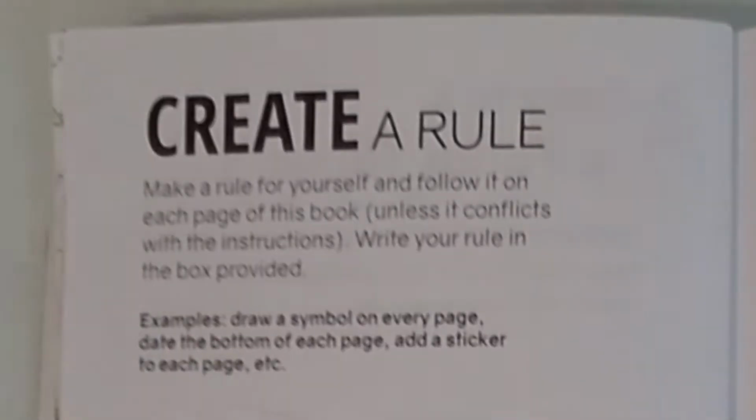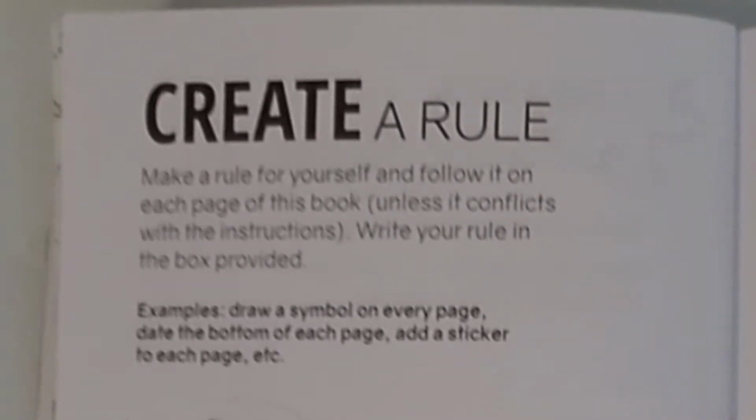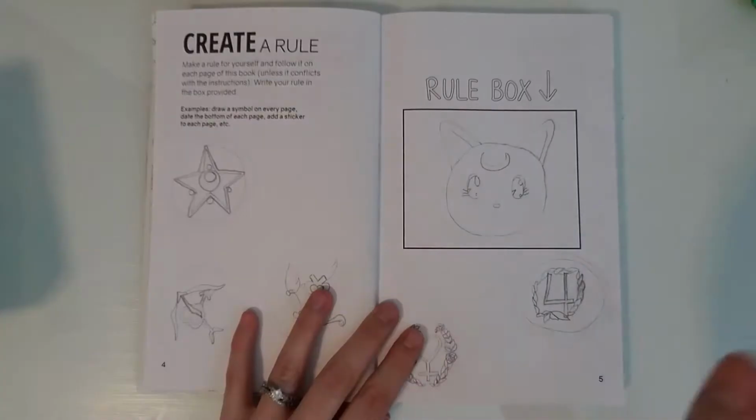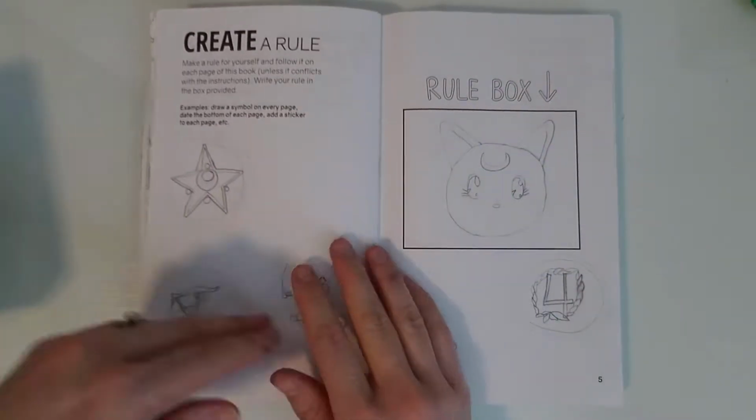The first page I will be working on today is Create a Rule. Make a rule for yourself and follow it on each page of this book. Write your rule in the box provided.